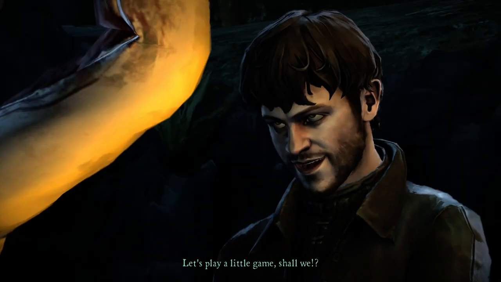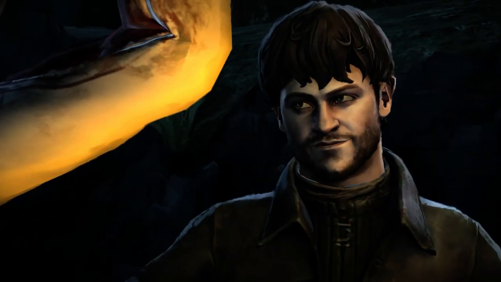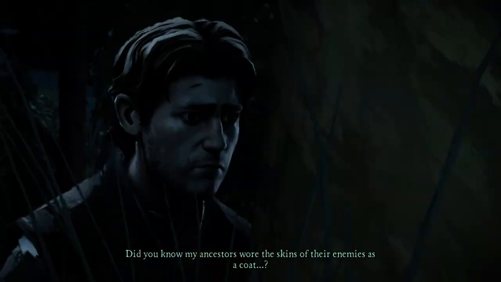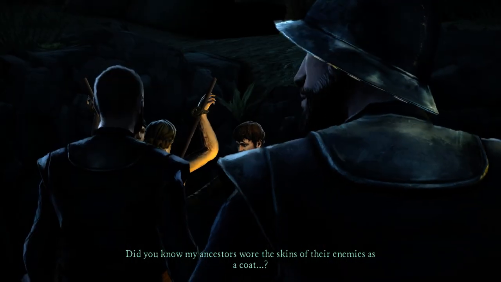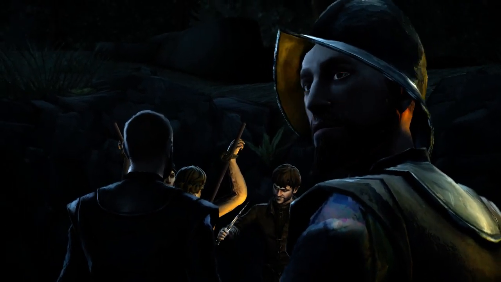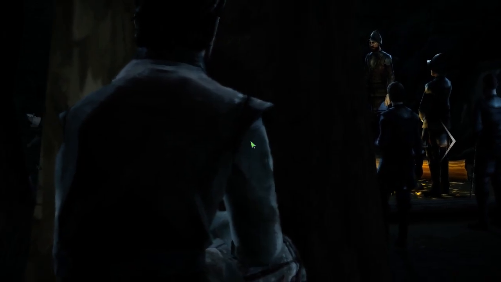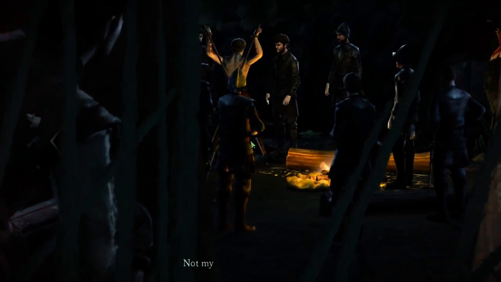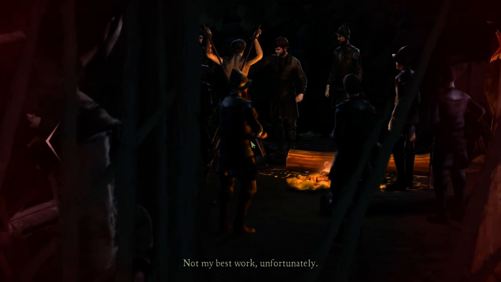Let's play a little game, shall we? Did you know my ancestors wore the skins of their enemies as a coat? Not my best work, unfortunately.